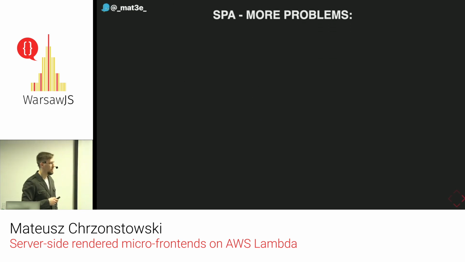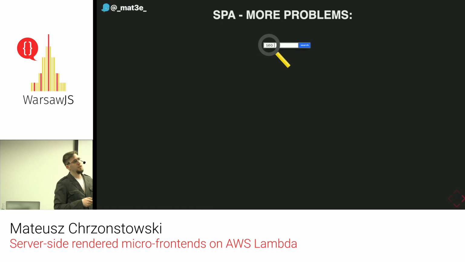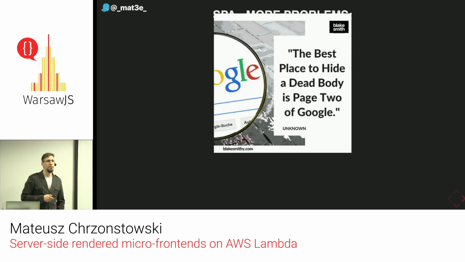And the second one is search engine optimization. So yeah, as you probably know, there is no better place than the second page of Google to hide something. And what is problematic for these client-side applications is that search engines can have problems with interpreting the content. Google is smart enough to execute JavaScript on the client side, let's say, but simplifying the things, Google has a separate budget for analyzing your JavaScript code. So there can be a delay between publishing your page full of JavaScript and having this page properly indexed with Google.